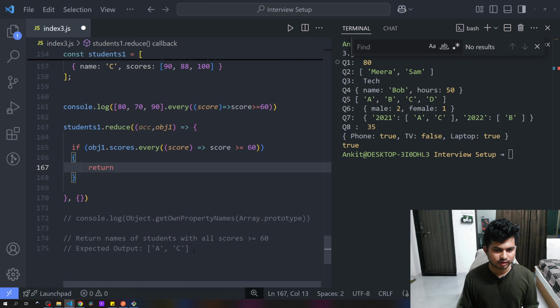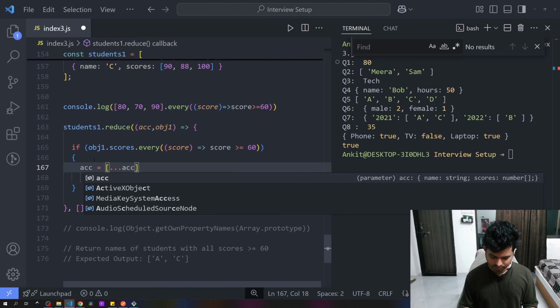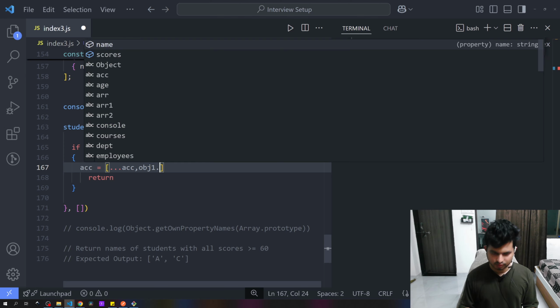What we need as output is A and C. What we can do is use an array, then return accumulator initially an array, then we need the name, so it will return this accumulator, then pass object1 dot name.